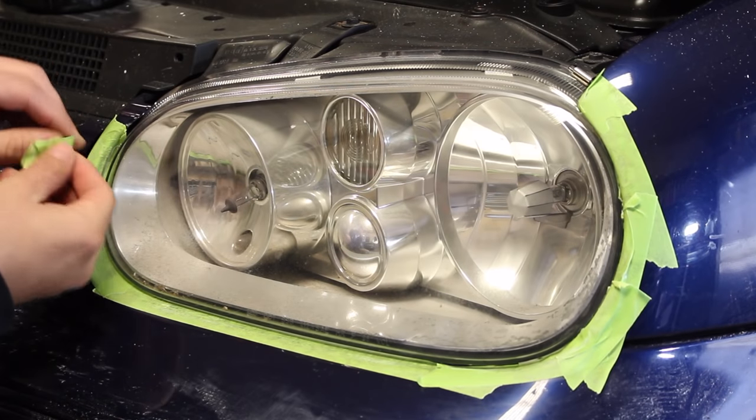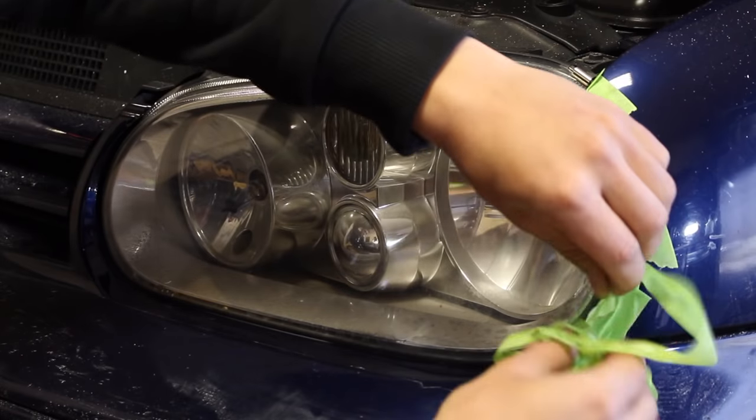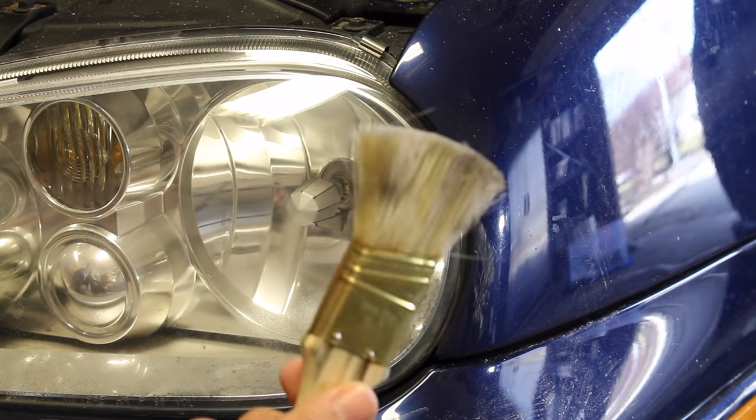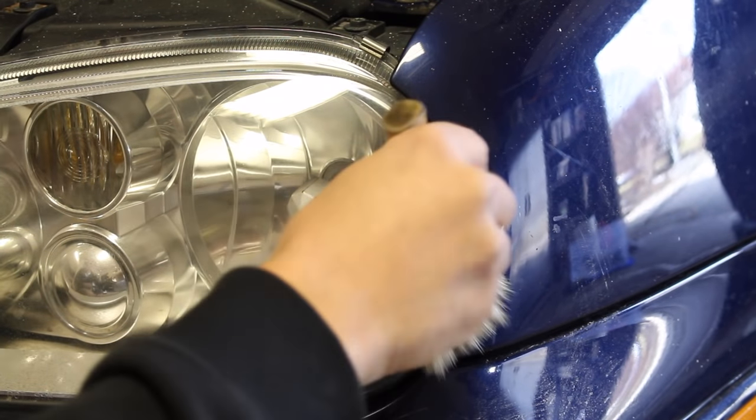The process is essentially complete. You can now proceed to remove any masking tape that you still have surrounding the headlight. If you accidentally get any polish or wax between the body panel and headlight, you can use a paintbrush to easily get rid of it.